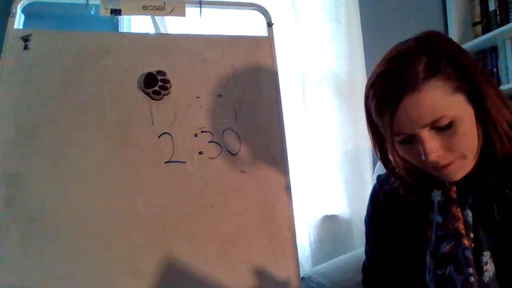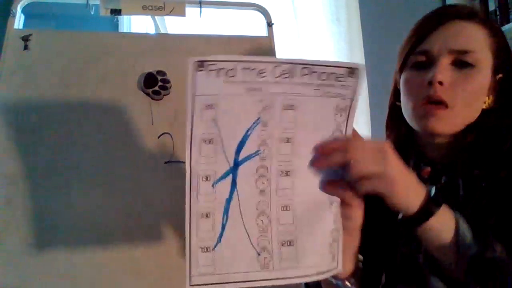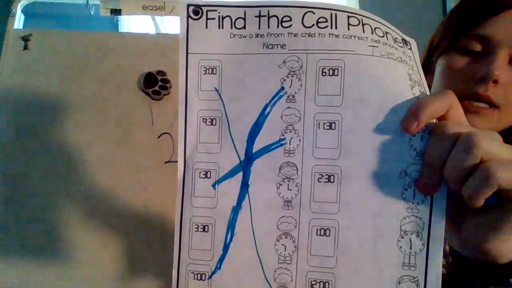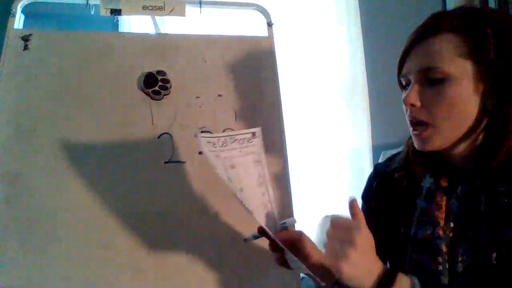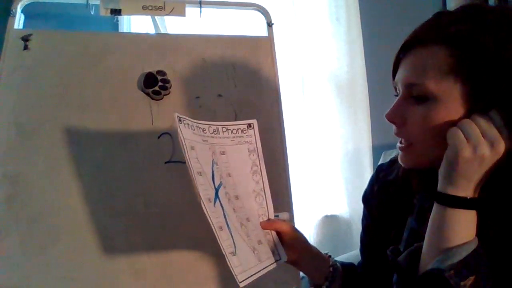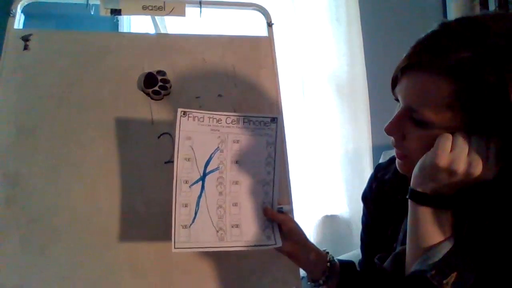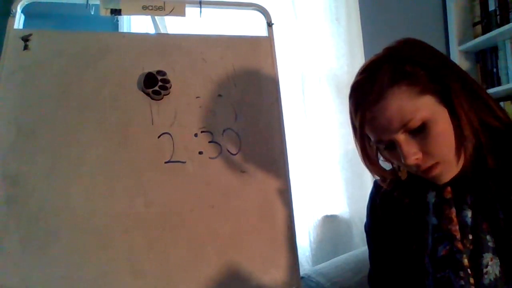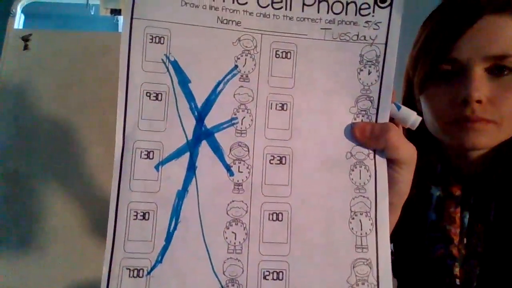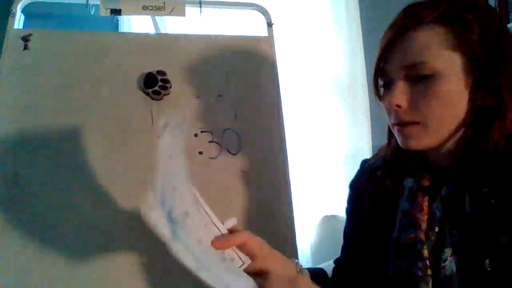And I'm going to connect that boy to the cell phone. I'm going to make my lines a little thicker so you can see it. Okay. The boy is connected to 1:30, that cell phone. All right, going on down to the girl with the cute bow in her hair. And she has the hour hand pointing right up. Or the hour hand is pointing at the 3. The minute hand is pointing at the 12. So it is 3 o'clock. She's going up, going up, going up, going up. Okay. Nice job. All right, moving on.